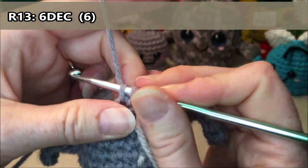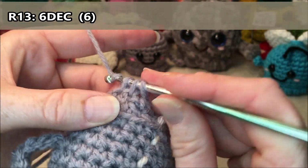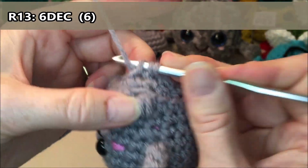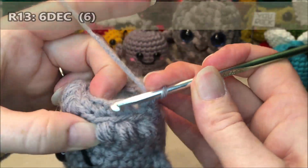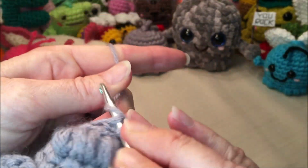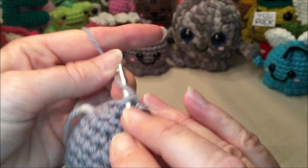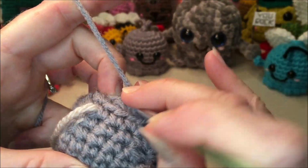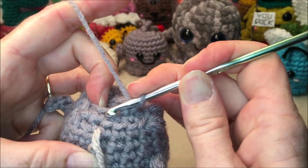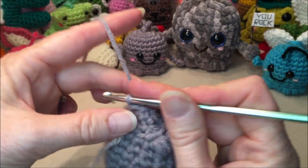So 1, 2, 3, 4, 5, and 6. I know this is a bit awkward, especially if you really stuffed it up, but just take your time and get your 6 decreases all the way around. And then you're just going to go in the next stitch and put a slip stitch. And then you're going to tie that off and cut your string.